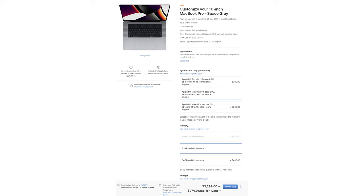Now for the recommendations. What would I suggest that you purchase as a professional wedding photographer, portrait photographer, or any type of photographer in 2022? Here's what I would suggest: the 16 inch M1 Max with 32 gigs of RAM, a 24-core GPU, and a 1 terabyte SSD. That is going to cost $3,299. That's not cheap, but I think that if you are a working professional, this will be a great investment that will last you four or five years easily with no performance issues — kind of the best of both worlds.